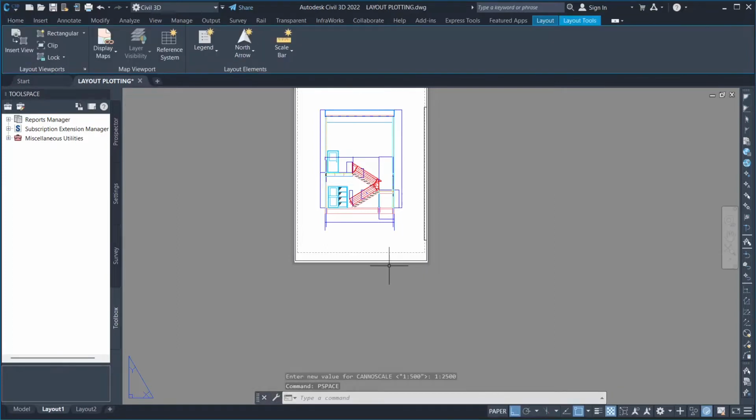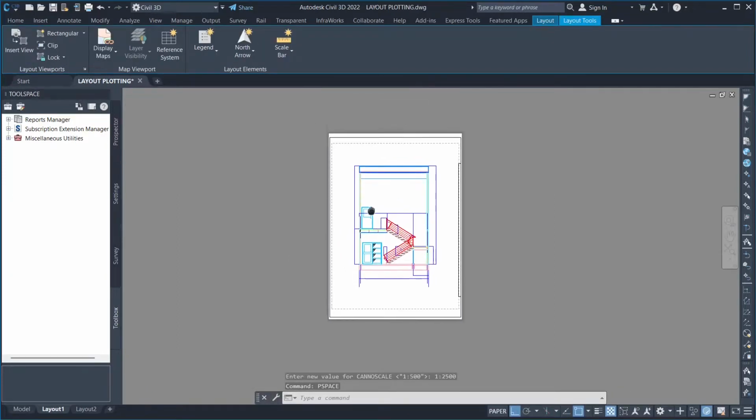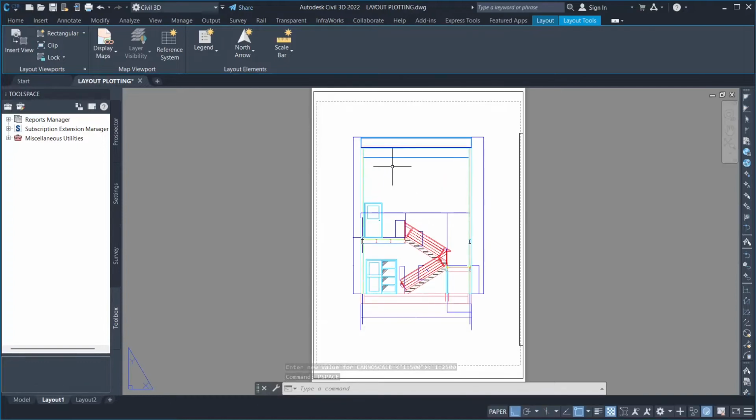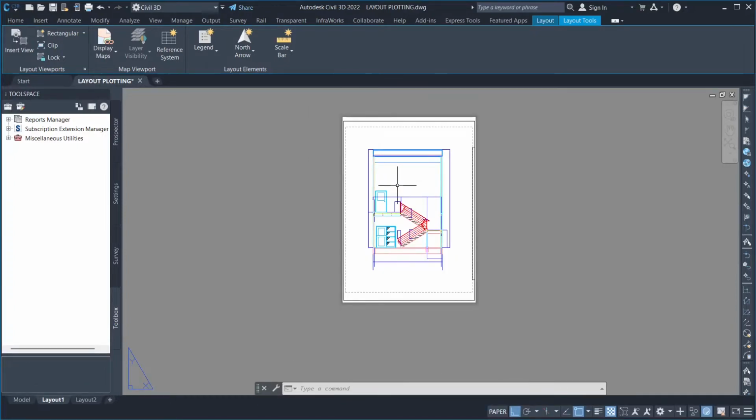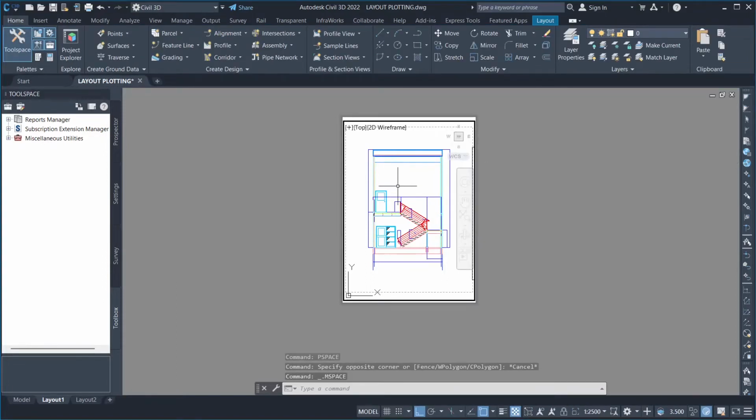Enter. Now, I can be able to move my PDF without it being edited. As long as I am in the model view, it will move the model and not the page. So if I want to move the page, I must first escape from the model space and go to the PSPACE through the command PSPACE. If I want to go back to the model space, I just double click and then maybe move my drawing.